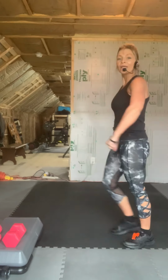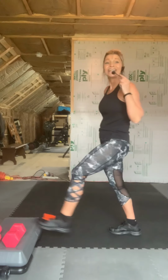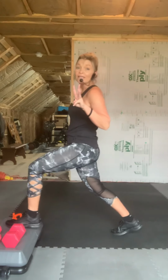All right, keep it here. So on the right leg, I'm going to have you lunge, knee, three times. And then you'll lunge and tap in. And then you'll do the left leg. Lunge knee three. And then a lunge and a tap.